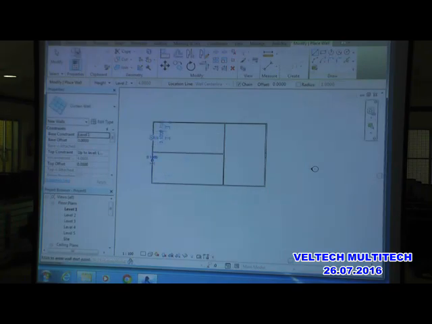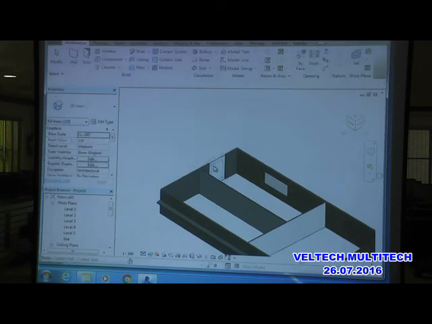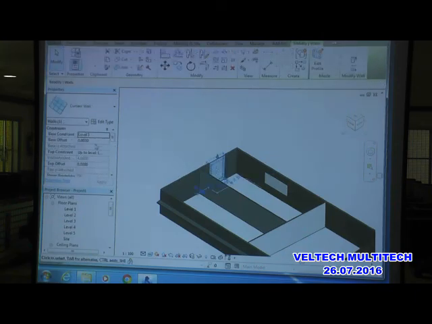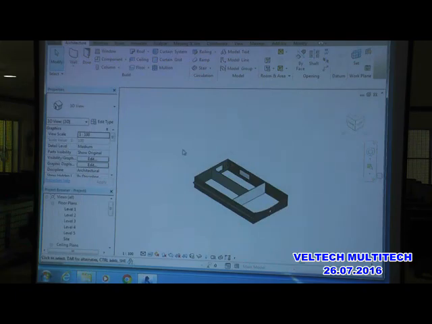And then go for view, 3D view. My glass has been added here. Now select that particular glass. For the base, give 1 meter, and now the top offset I'll give minus 1 meter, and you apply. Okay. So now I'll visit this particular building.